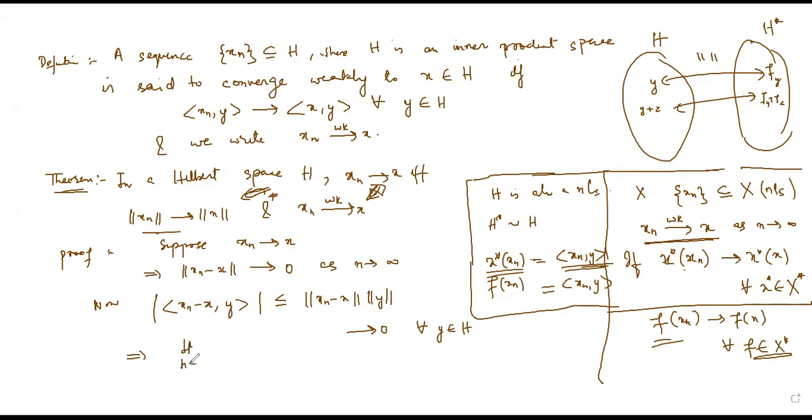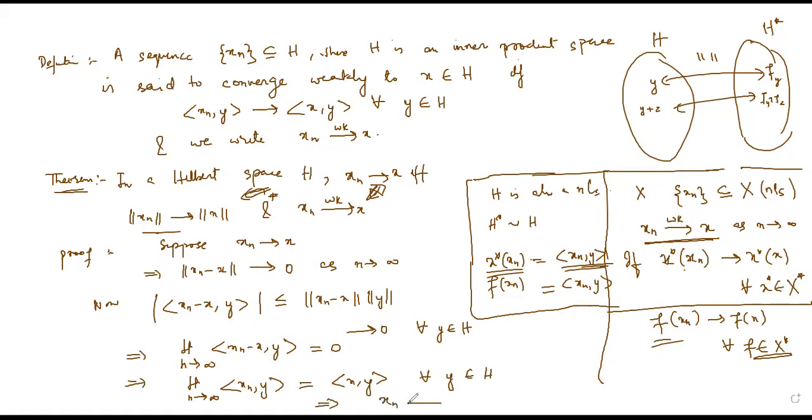It means that limit n approaches infinity, inner product of Xn minus X with Y is equal to 0, which using the properties of the inner product means that limit n approaches infinity, inner product of Xn with Y is equal to inner product of X with Y, for all Y belonging to H, which would of course imply that Xn converges weakly to X. तो norm convergence implies weak convergence, जैसे वहां था वैसा यहाँ था, ठीक है ना?